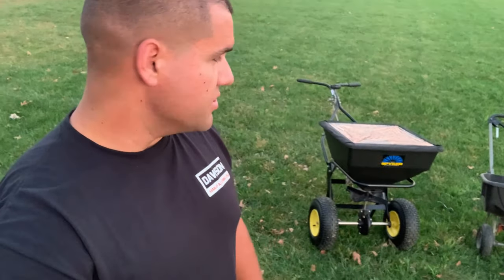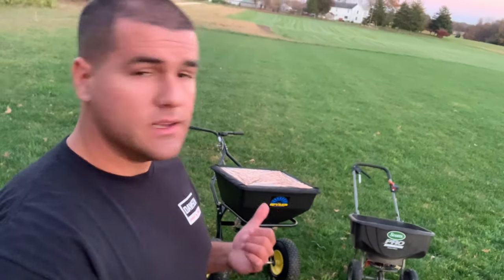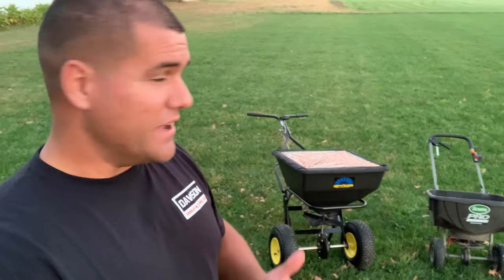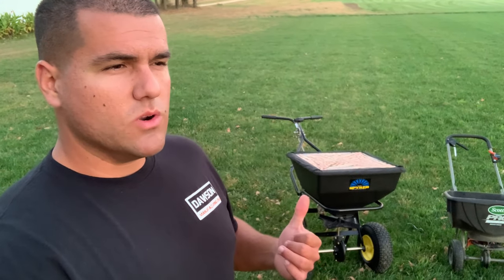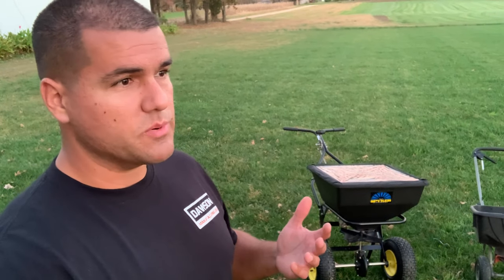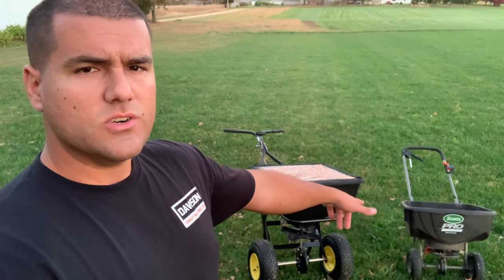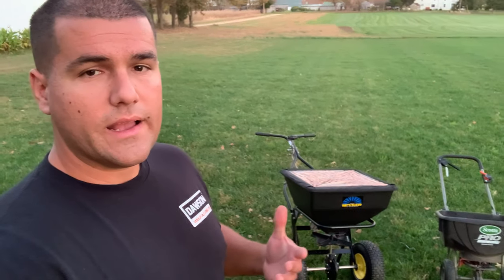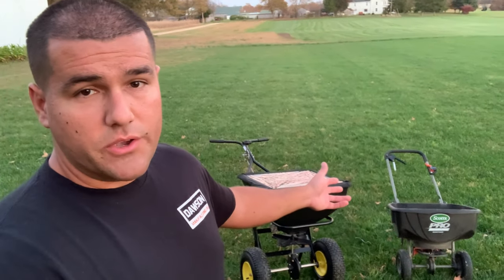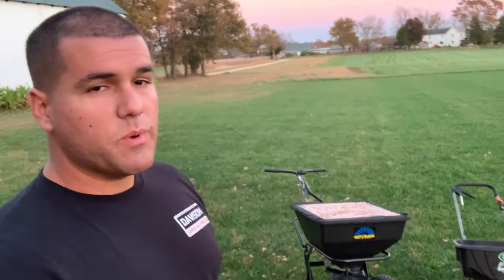That was a quick overview of these two spreaders and a couple of the reasons that sold me on purchasing this Spiker spreader. I did consider a few other options, but after asking some guys and a couple DMs with people I decided on the Spiker. At the time they were also running a 20% off sale, which was a nice deal. I believe the MSRP on this one was around $420 — don't quote me on that. The Scott's one at Lowe's was maybe about $100, and I bought that about four years ago.